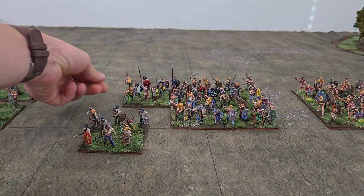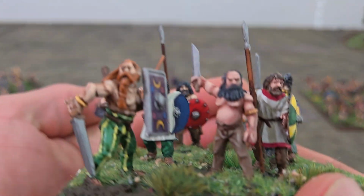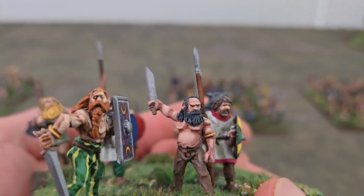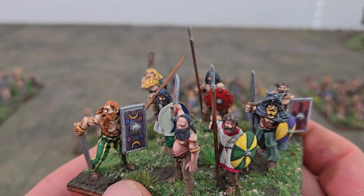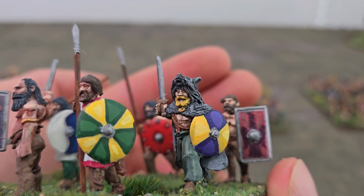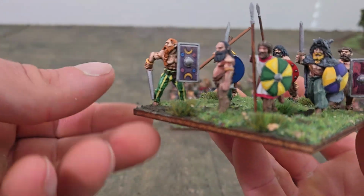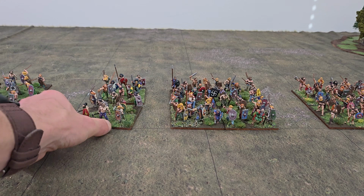And then behind them, I also like this one. It's a little bit different. There's the middle-aged man there with his pot belly. He's the tribal leader for this group, so I liked him too. And oh yeah, this guy turned out really good too. I think he was a Viking from Gripping Beast with the wolf's pelt there, but really liked the way he turned out. Another great figure that just added some character to this war band.